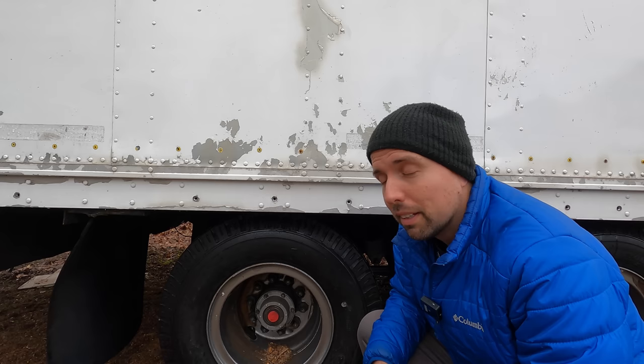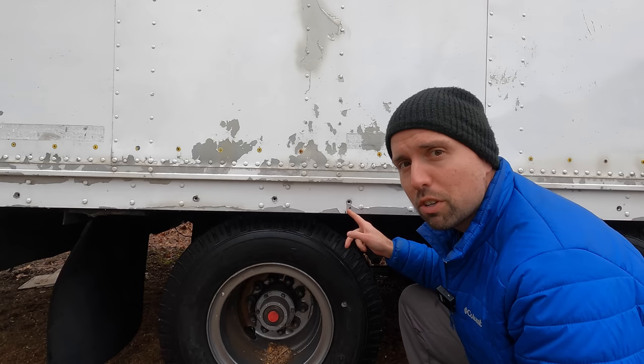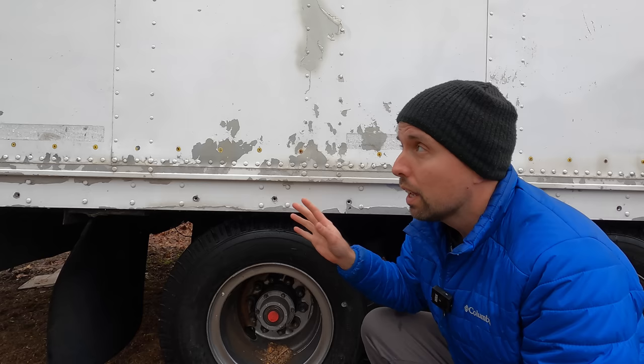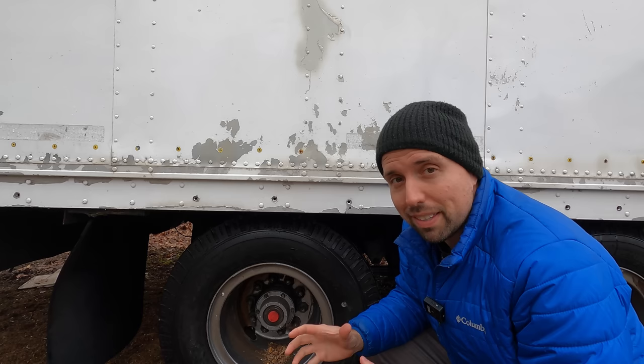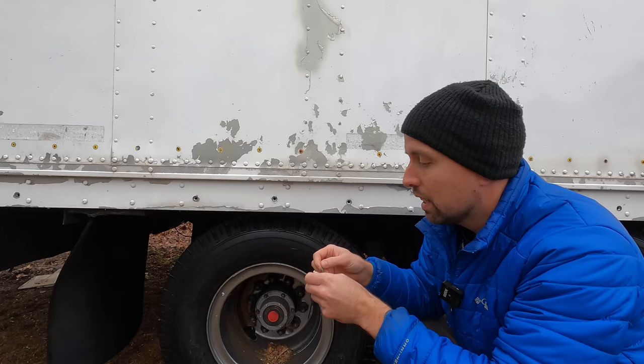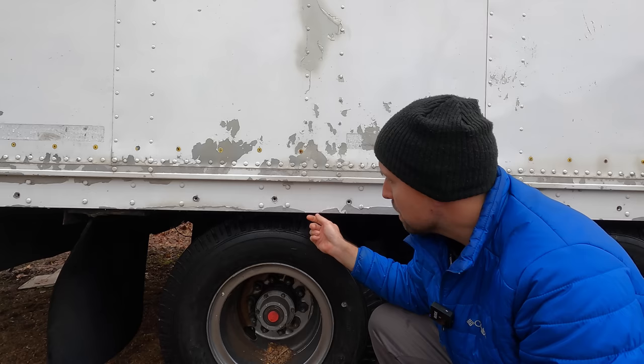So I was over here the other day picking off paint. You see a lot of this paint is just chipping off, because when this trailer was in Arizona sitting outside for a decade or more, this is the side of the trailer that really got beat down by the sun. And because of that, all this paint is chipping off really easily. You peel the chips off and there's a little black overspray there, but for the most part, it's all gone. So anyways, I was down here looking real close like this, picking stuff off.